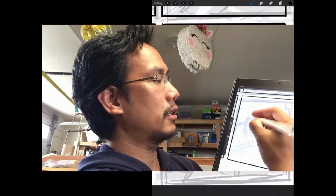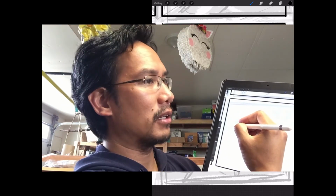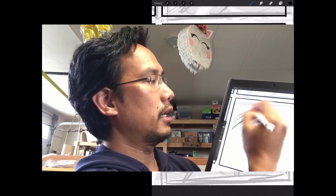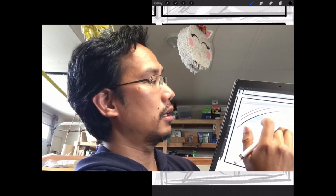But I found that the looser you get, or if you really want a clean line, it's actually better when you go fast. Of course, there's control, but it's nice when you're not trying to lay it down like this and make sure you're following that line perfectly. That's what I did for a long time, until I found that when I do a quick stroke like this, it gets me the line that I want. The quality is cleaner and sharper, and I think that's what clicked.